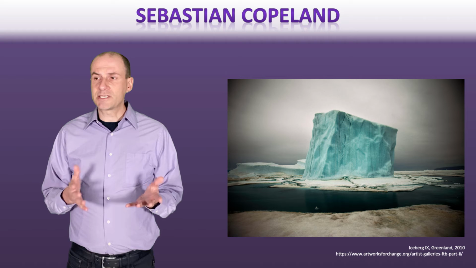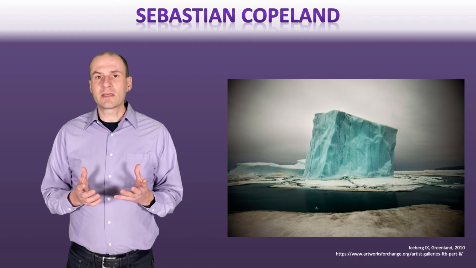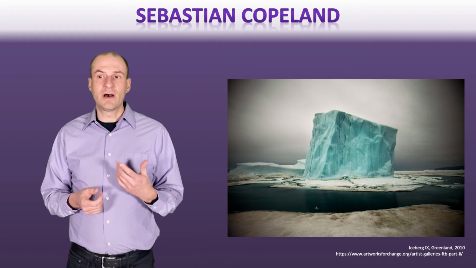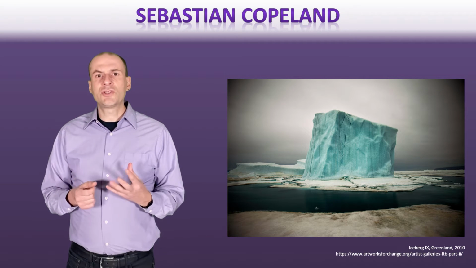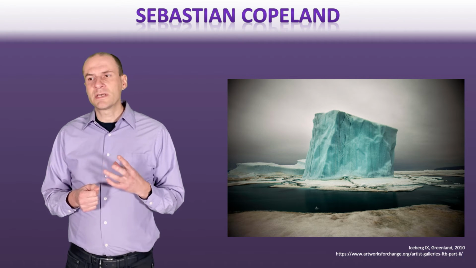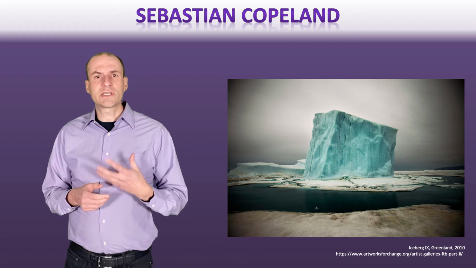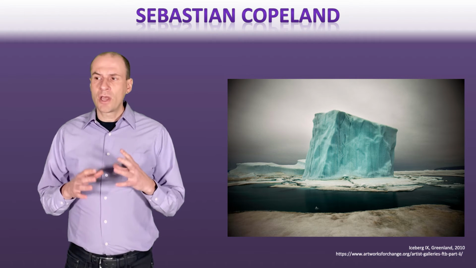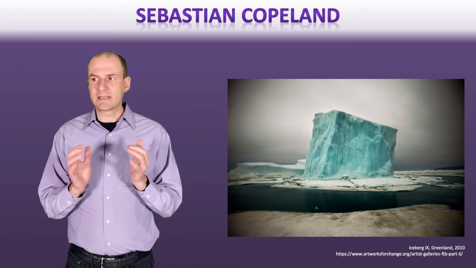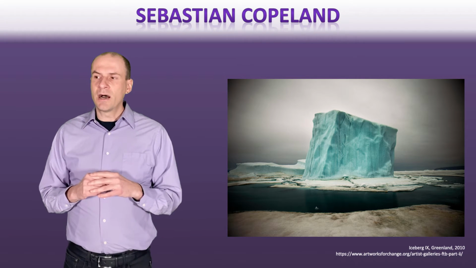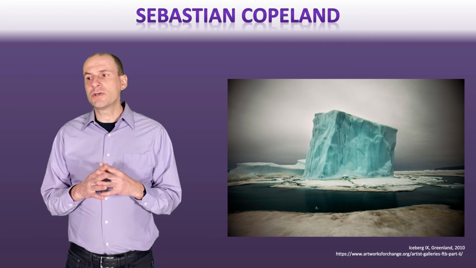This is Sebastian Copeland. I think that this is an image of an iceberg in Greenland. It's an interesting example of tone in photographs, where it's kind of washed out, and you have the vignetting, which creates that old antique style look to it. There's a bit of texture in the photograph too.